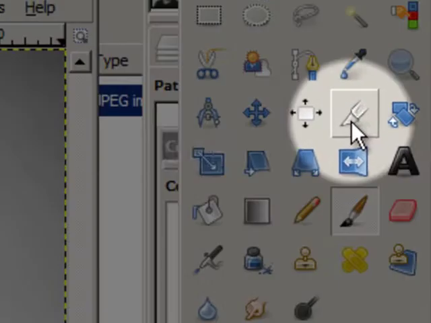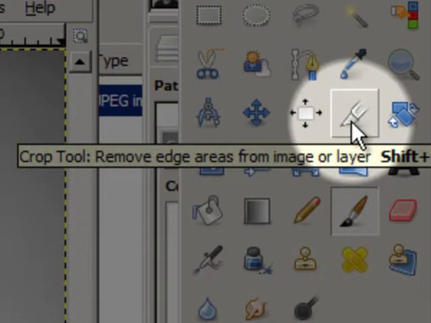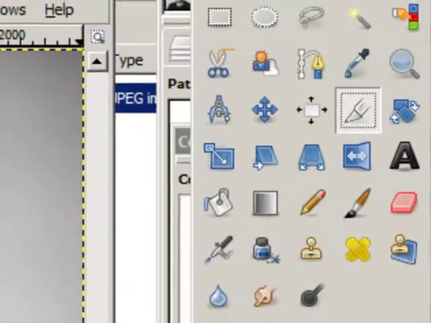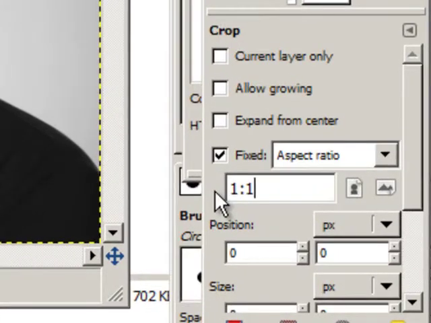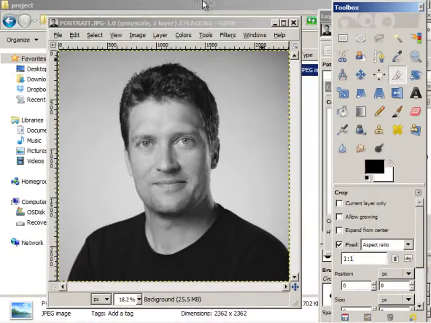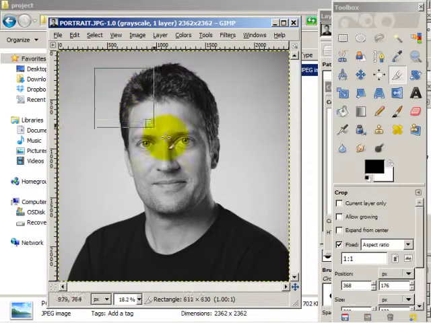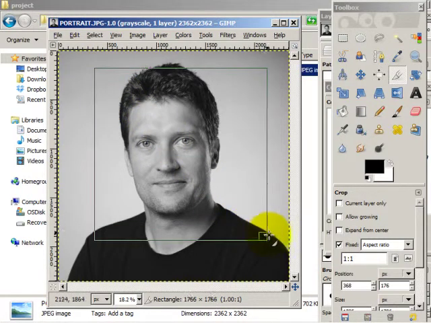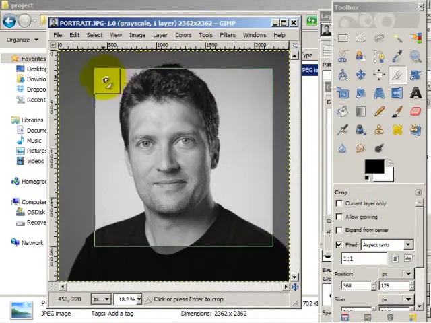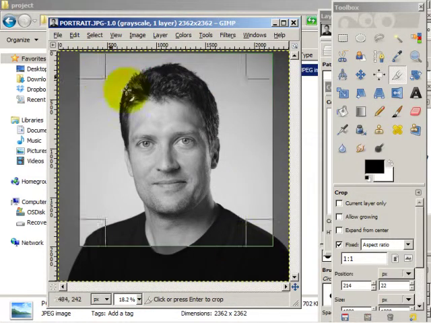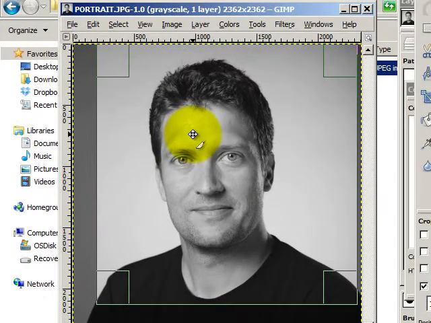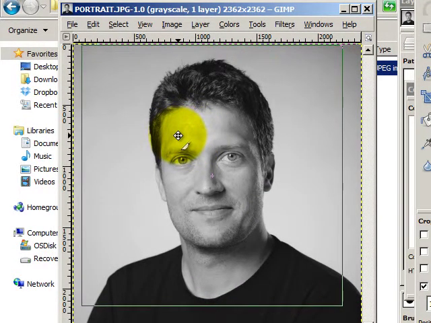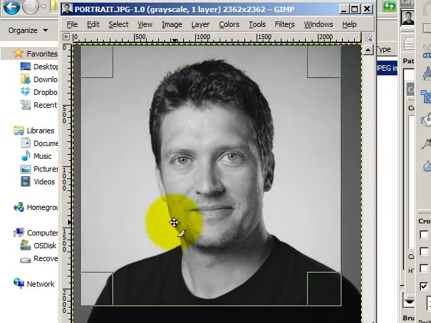Firstly, we wish to use the crop tool. Next, over here, we're going to change the dimensions to 1:1, which will give us a square crop. Now, simply place the cursor over the image. You could start at any arbitrary point, and by dragging the corners of this selection rectangle, we can center the crop into what's the most pleasing for a square.